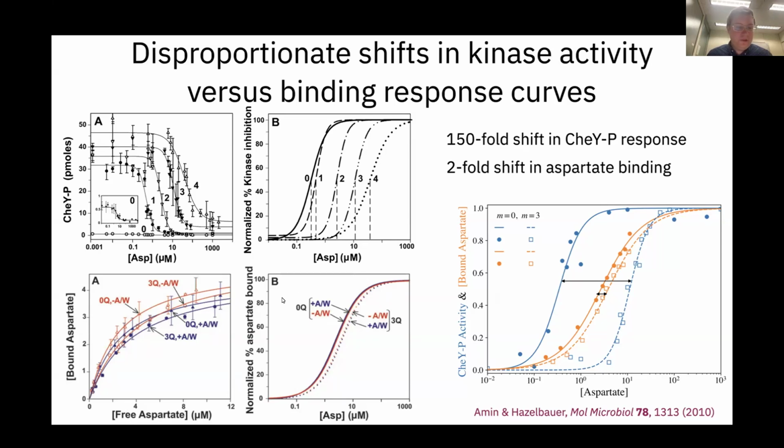And the interesting result they found is that as you change methylation, these curves shift much less than the downstream response. So here I've plotted them together, and you see there's a huge, 2 order of magnitude disproportionality between the adaptive shifts on the input side of the signaling circuit, these orange curves, and the output of the circuit, these blue curves. So the claim is that this is a fundamentally non-equilibrium behavior.